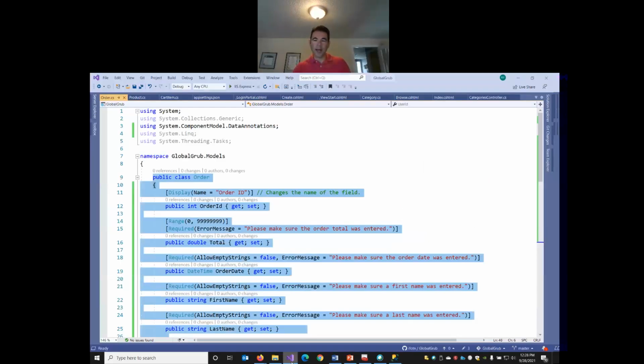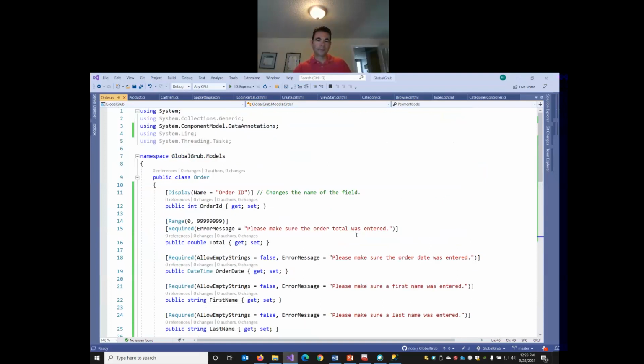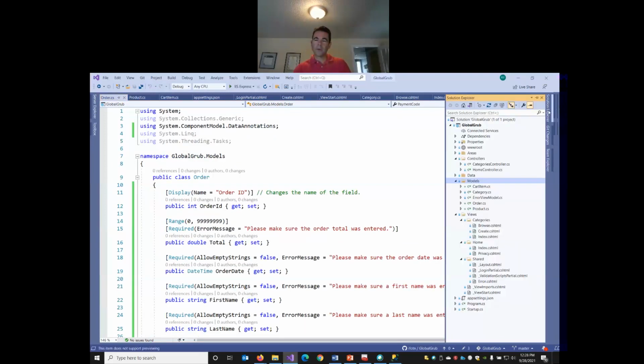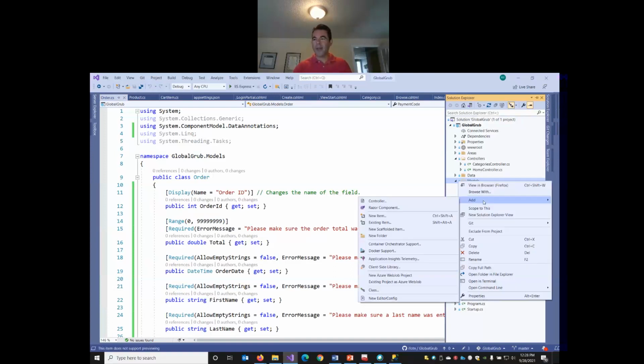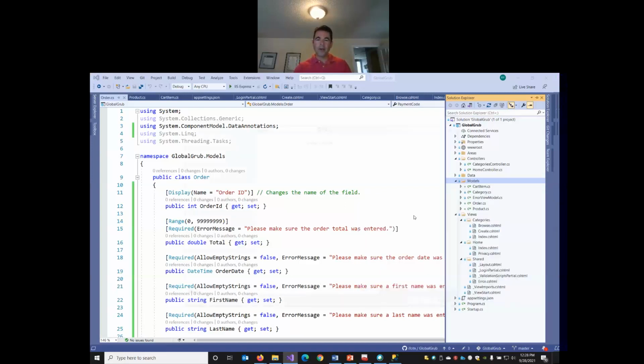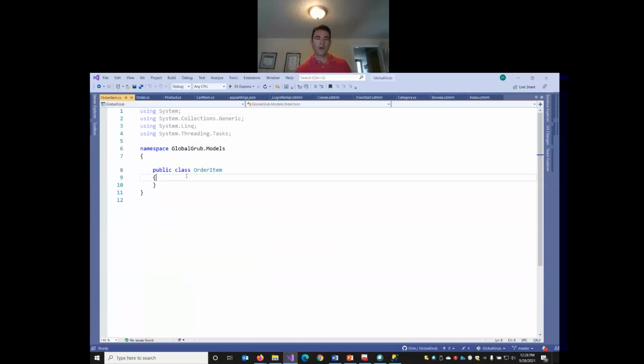So there's our order class. And then group 4, if you could share, maybe using Pastebin would be easier than using the chat. If someone could share the order item. What does your order item class look like?